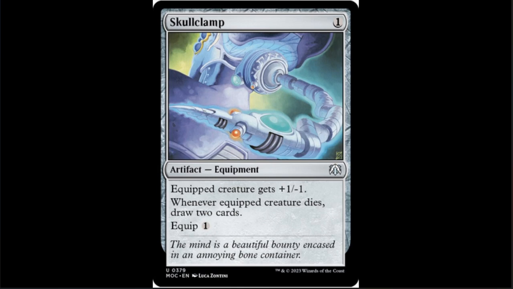And if you've got some way to start putting creatures on the battlefield and killing them, this thing's just going to let you start stacking them up. And things are just going to start dying. And you're just going to start drawing cards. Not to mention all the cards you're going to draw just from playing it for free off of everything else.